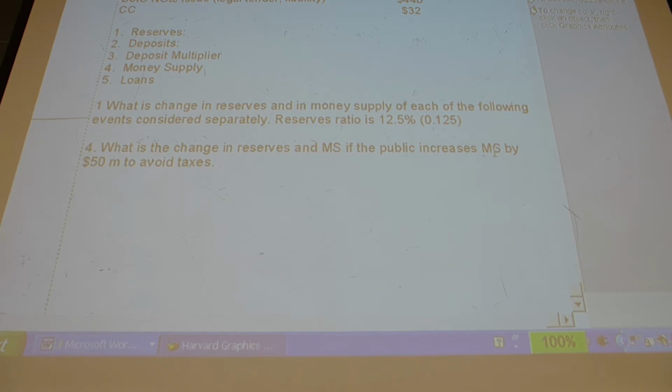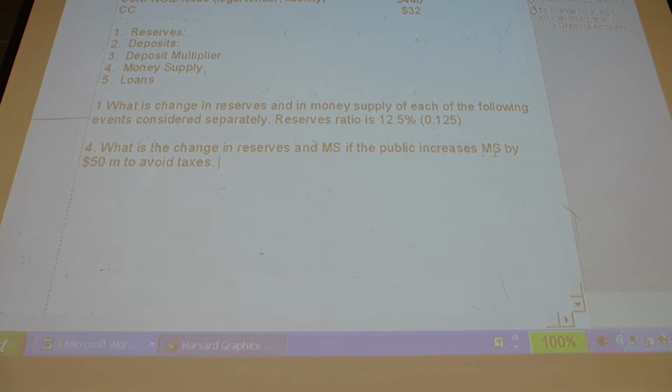Okay, come on. If you guys need cash, where are you going to get it from? The bank. So therefore, it implies reserves must go down by 50 million. You can't take it from the Bank of Canada. So if the currency in circulation goes up by 50 million, reserves go down by 50 million. Okay? You should be able to get that.